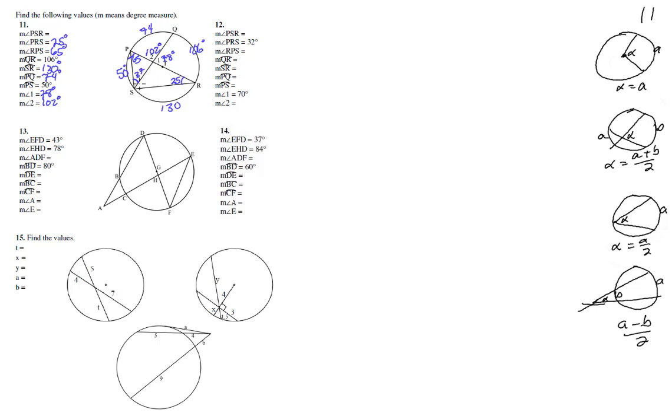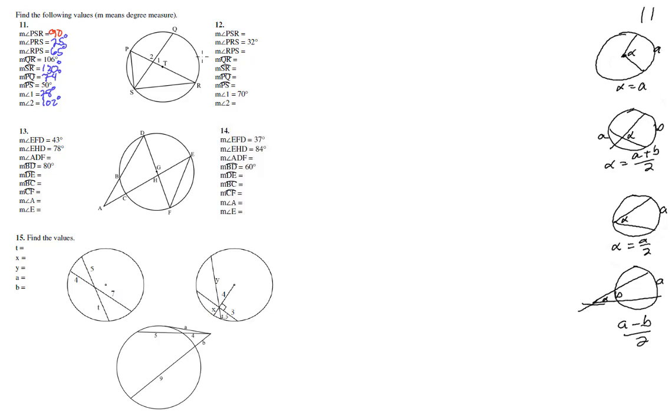And PSR. So, we've got to get this whole thing. Well, we could do half of 37, and then this is half over here is 53. And then add those together is 90. The other thing you should be able to see is that, hey, if this arc over here is 180 degrees, any angle inscribed in a semicircle is a 90 degree angle. So we're going to put 90 right up there. Good deal. Let's erase some of that and work on number 12.